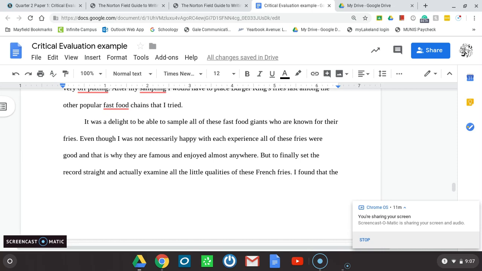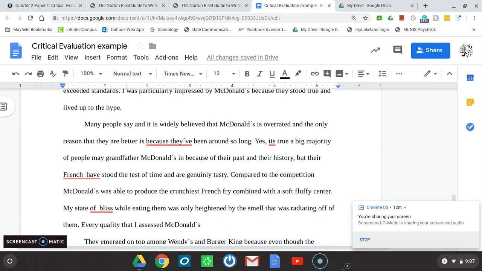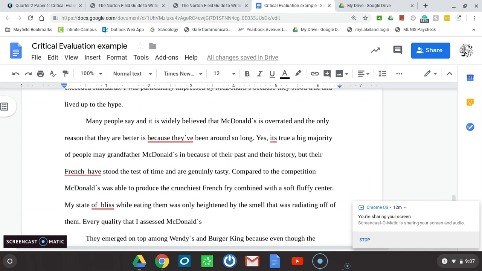And so that would be the challenge of that writer, to be able to learn the food vocabulary about how people write about presentation of French fries, about taste and texture, crunchiness, things like that, all about French fries. So this example, again, is noted in Schoology. You can take a look at it. This is not a terrific A paper. However, it does give you a better idea of how you can explicitly, overtly put your criteria within your paper.